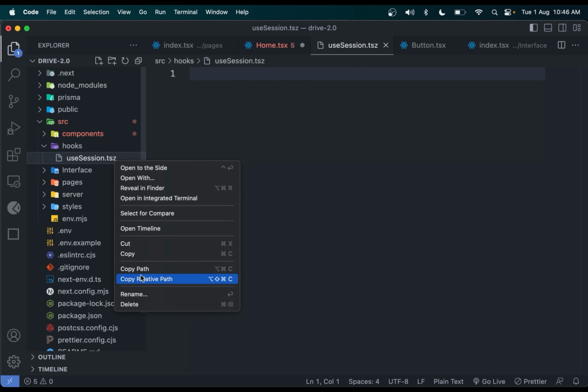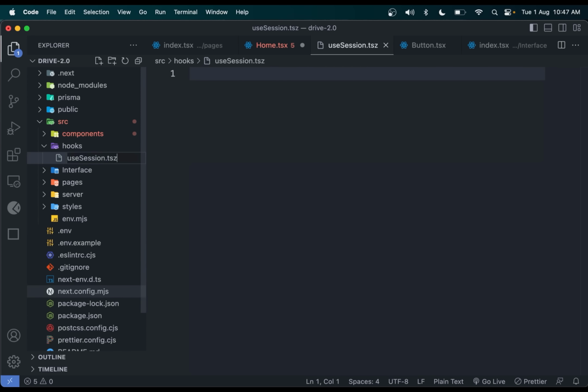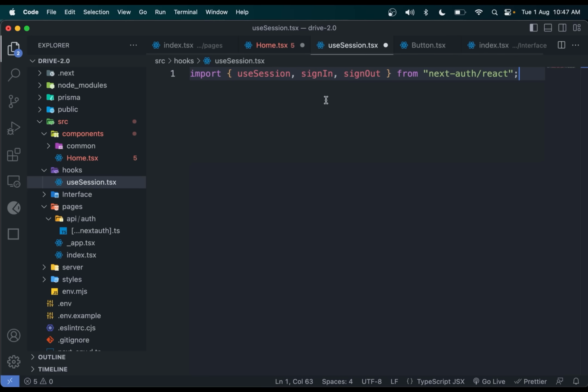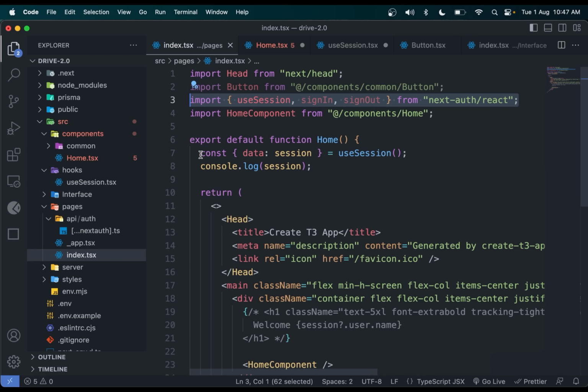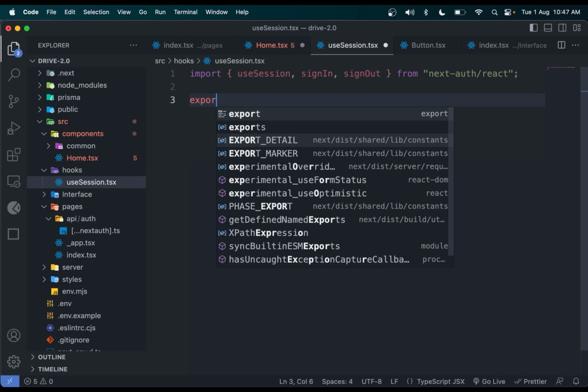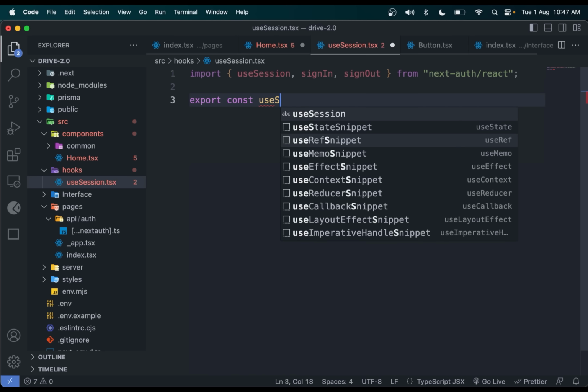So what we need in here, we need use session, sign in and sign out. Add them. We need data and this session also, but we need to make a function. So export const use session.